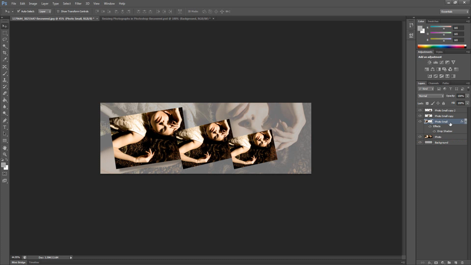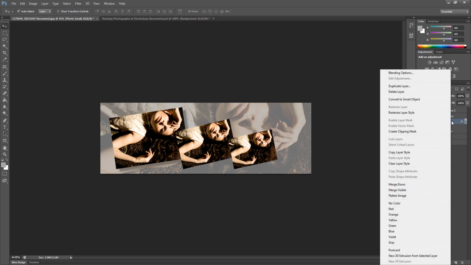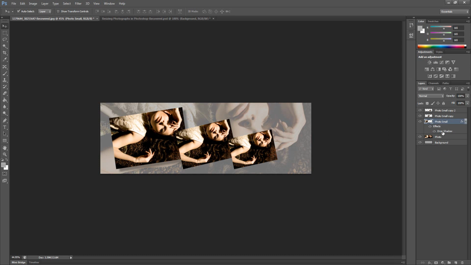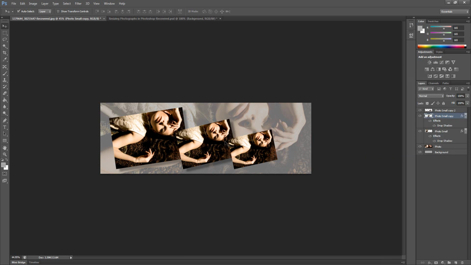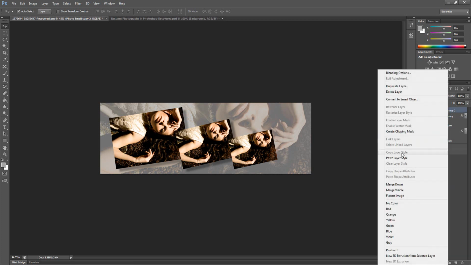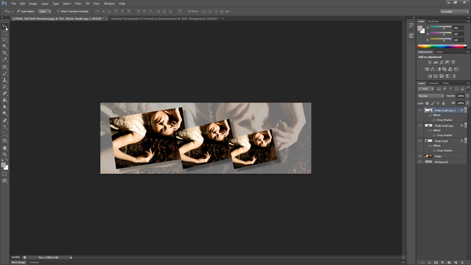Another really nice feature in Photoshop is that you can copy all of these effects and apply them to other layers without actually going in and adjusting those blending modes. If I like this setup here, I can right click on this layer and go into copy layer style. This effect of drop shadow is now saved into Photoshop's memory. Now we can click on our copy, which is this middle layer here, right click, and then paste layer style. See what happens. Our shadow just appeared underneath this photo. Let's do the same thing for this one and paste layer style. And with just the move tool, you can reposition your layers wherever you want in Photoshop and design your own compositions.